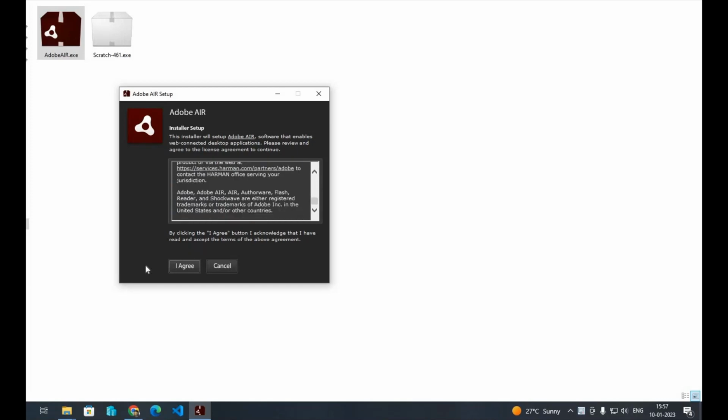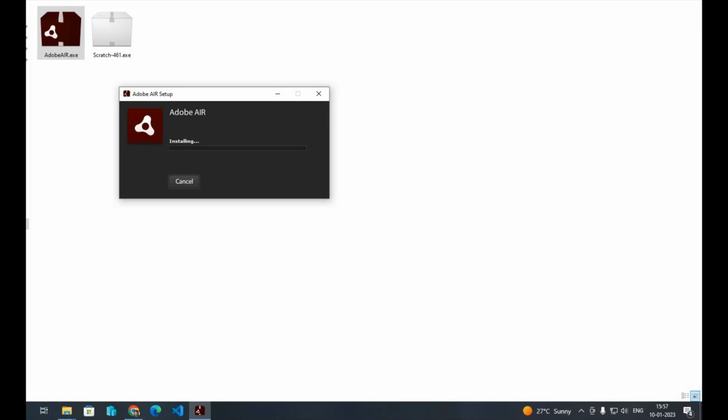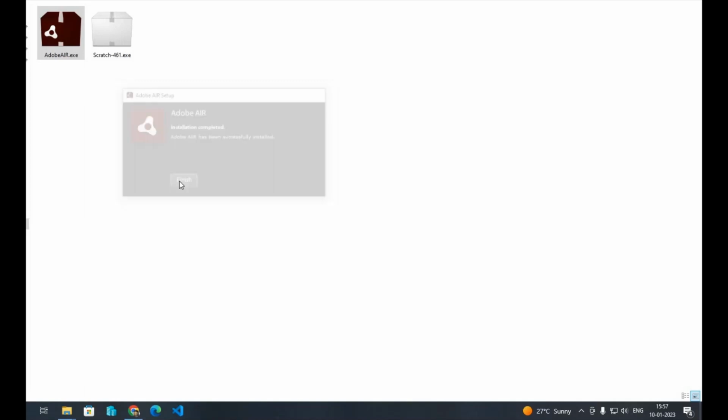So you have to go ahead and click on I agree button. Once you click on I agree button, you may or may not get a pop-up window saying, do you want to allow this app to make changes to your device, yes or no. So you have to click on yes, otherwise you will see the installation completed, Adobe AIR has been successfully installed window, and you have to click on finish.